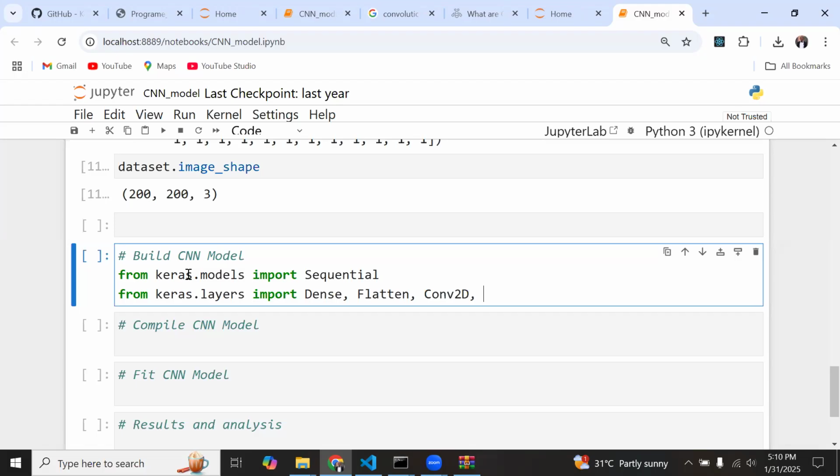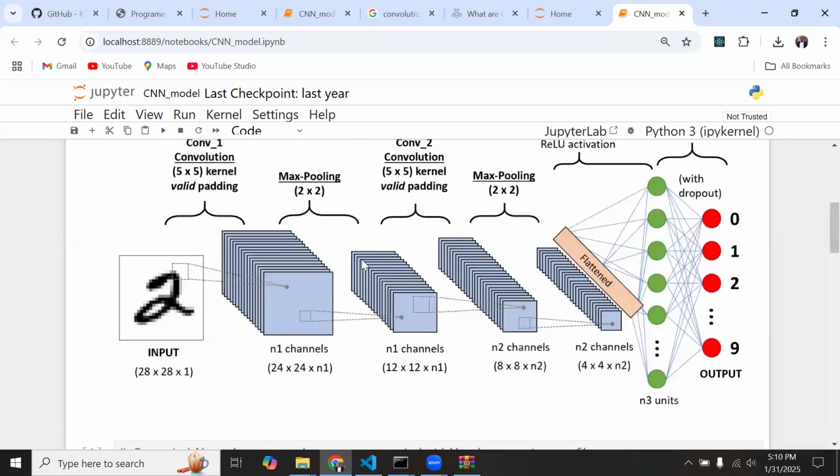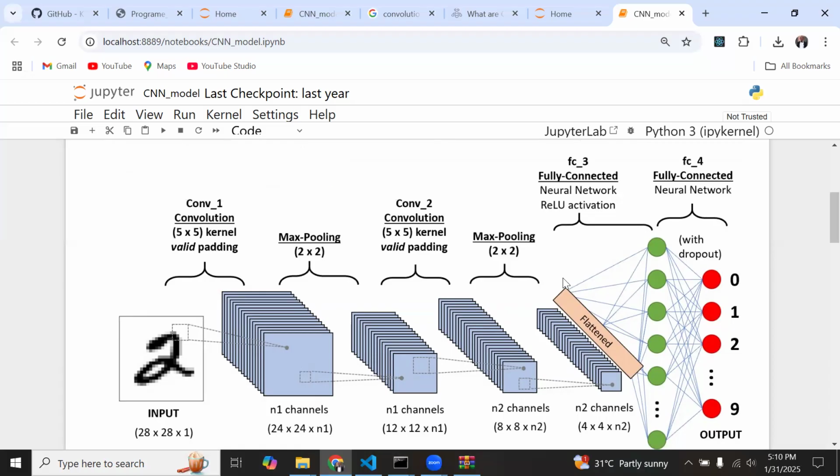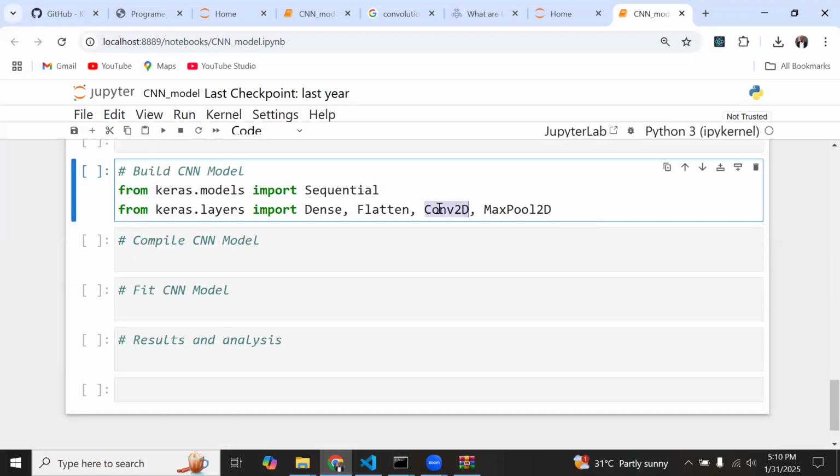Then we also need the MaxPool2D layer. And that's what is going to constitute these images that we see over here. There's going to be some max pooling, and that is the general architecture of the convolutional neural network, basically. So we have this ongoing.